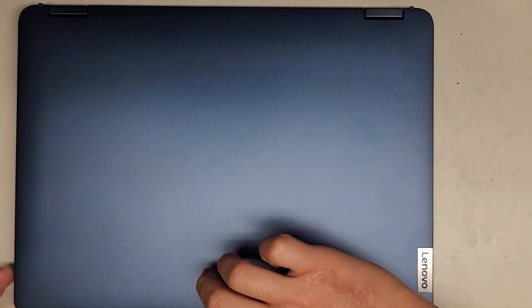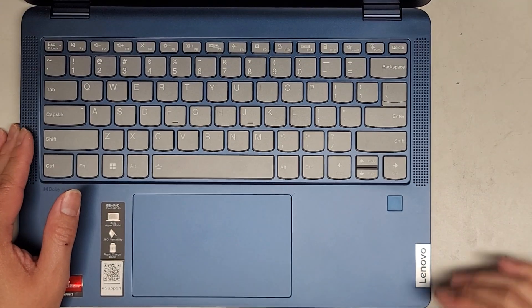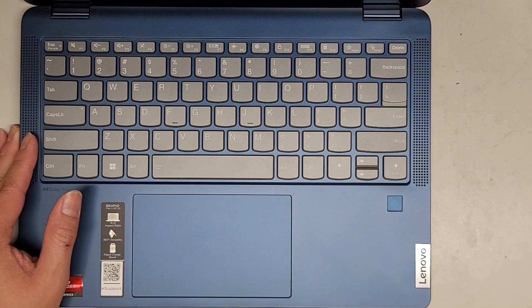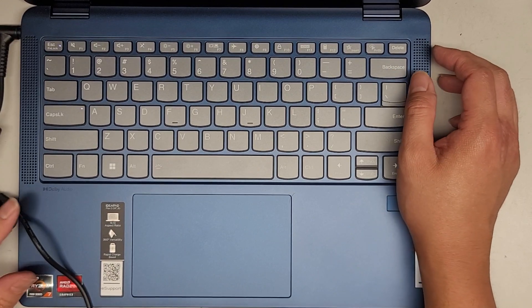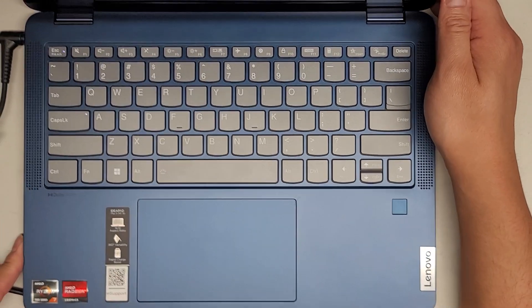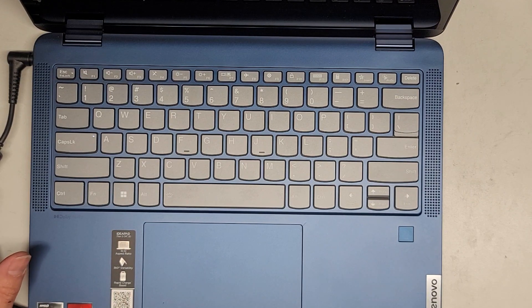Let's go ahead and power it on. Flip this over and power it up. I might have to plug it in because it's not doing anything right now, so let's plug the charger in. The keyboard is lighting up. I believe the battery also acts as the CMOS BIOS real-time clock RTC battery, so keep that in mind — if the date and time is getting screwed up, it could be that battery is not holding a good charge.